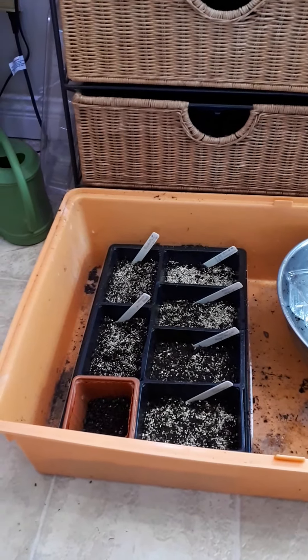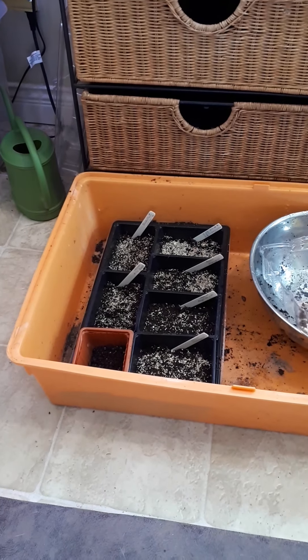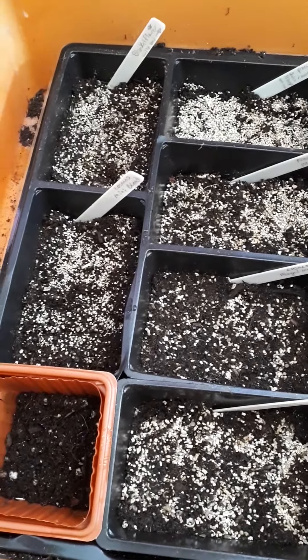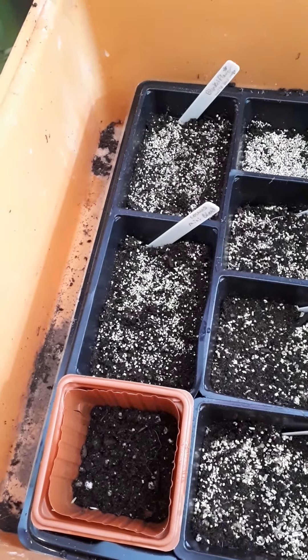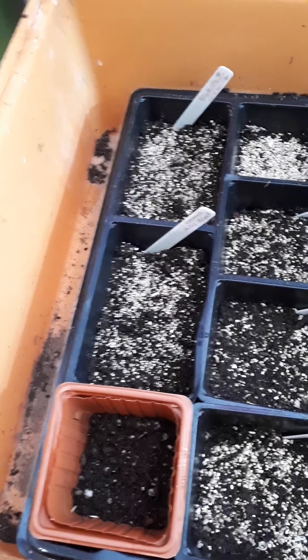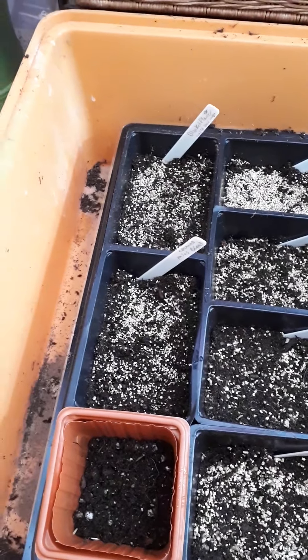That's my messy corner. I'm trying to get through these today because it's one of those things where you just get overwhelmed with the details. I'm going to try the mass planting like Charles Dowding is always talking about — I do it once in a while but I've never done it for entire trays before. It's going to mean a lot of work in a few weeks, but I'll pause here and show you the other things I'm potting up.